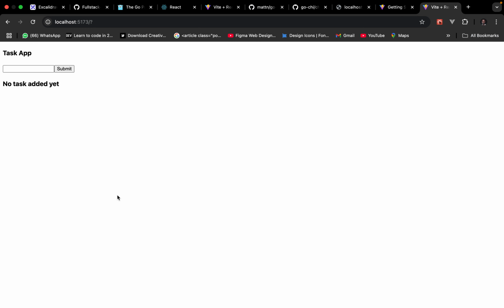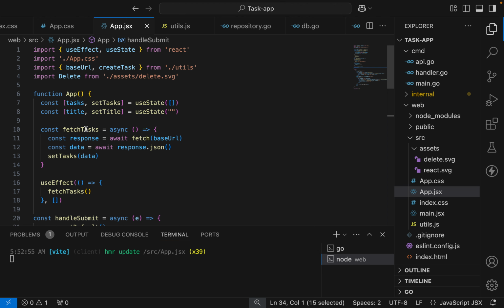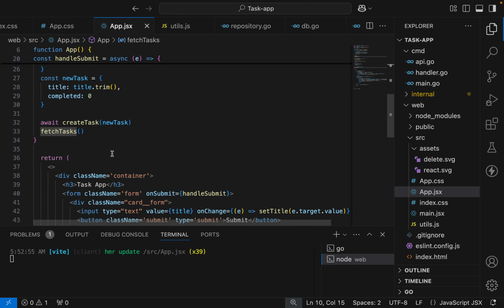So that if a task has been deleted, then it has to make another get request to get the data for me. Because if I have like 10 items displayed and I've deleted 1 or 2, then I'm not supposed to be seeing 10. I'm supposed to see the updated data. So that is why I'm calling this fetch data again for me here.